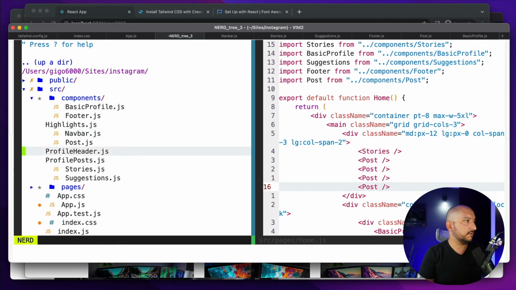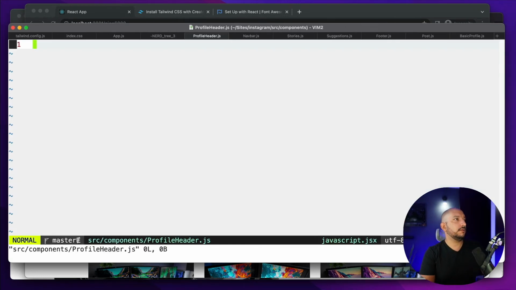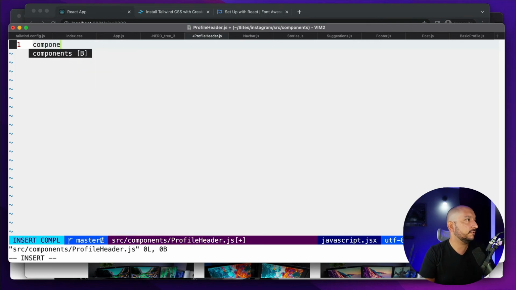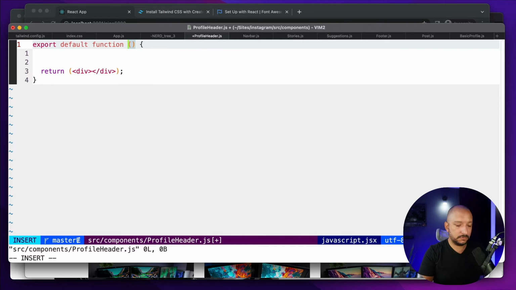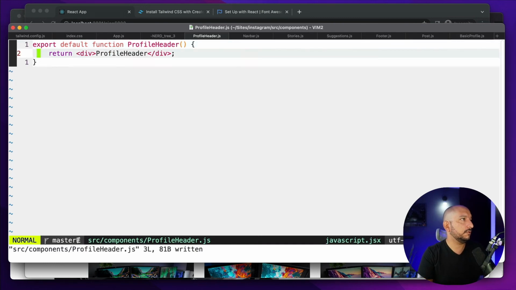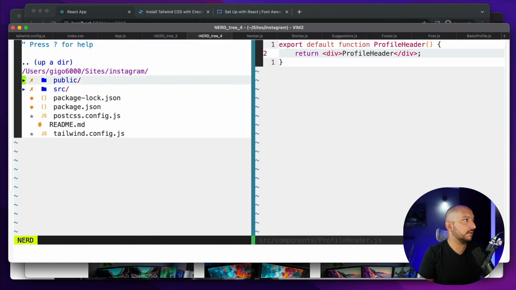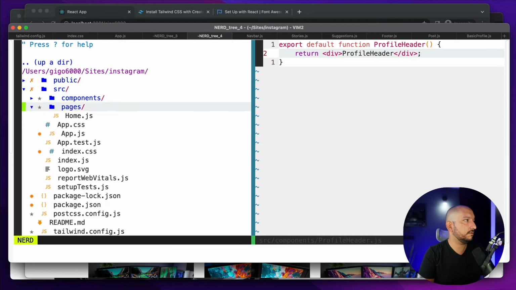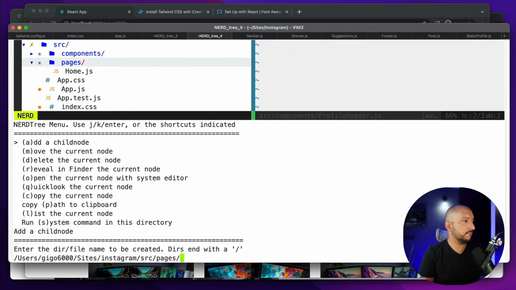And let's open up the first one, which will be the header. Oops. So let's create a new component here. It will be called profile header. And we actually want another page here. This will be for the home page, for the profile page.